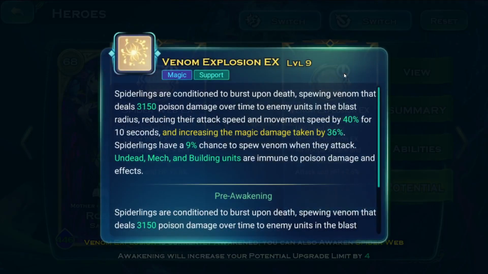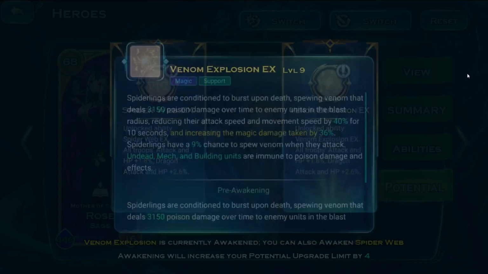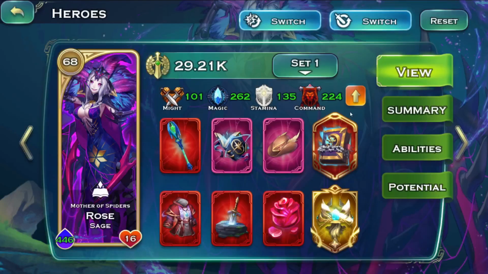So, if you don't have potential 50, you don't even want to place her on the field because she's not going to provide you with almost anything that would be relevant for that amount of spaces used for her. So we're going to touch deeper on that in just a second, but like always, we start from the equipment.